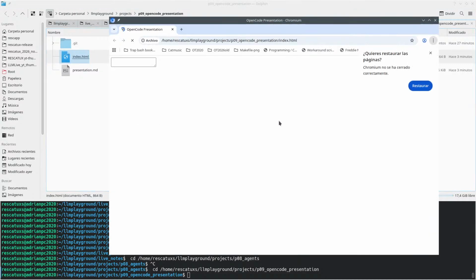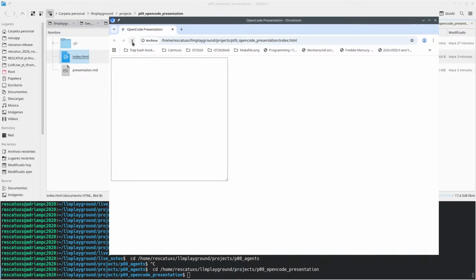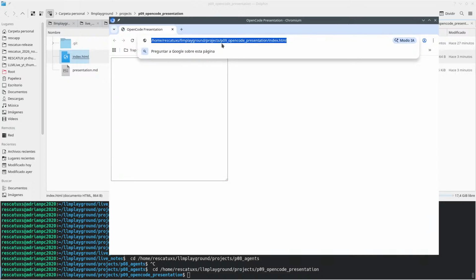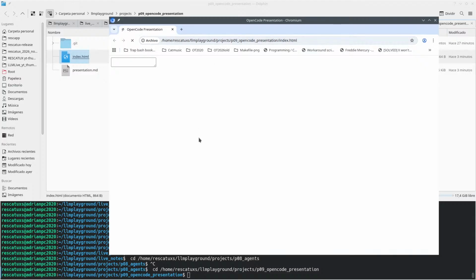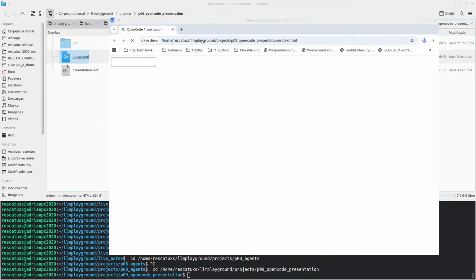Let's see how this goes. I don't want to restore anything. What the hell is this trying to load? OpenCode presentation. Why is this taking ages to load?